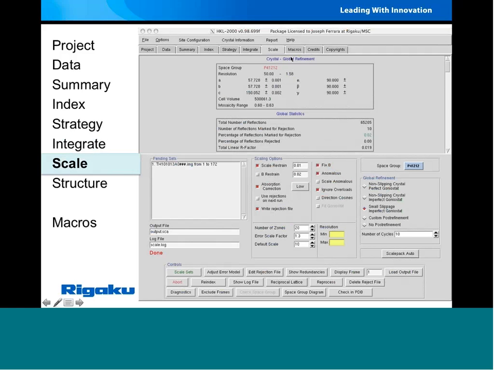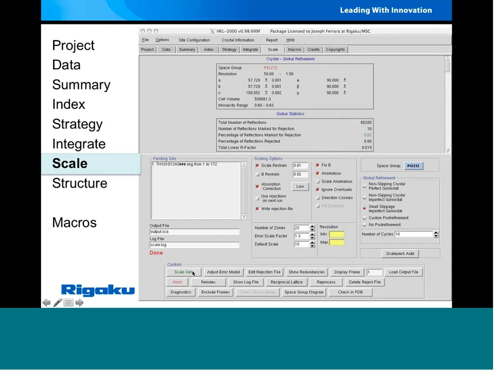So after you've integrated, you'll do scaling, and we'll talk about scaling in a little bit more detail here. There is this tab for scaling. It has the results shown at the top and some controls shown at the bottom. My recommendation is always turn on absorption correction, always turn on anomalous, because there's always an anomalous signal, it doesn't matter what wavelength you're at, and always turn on the post-refinement, where you will have a small slippage and imperfect goniostat. Maybe someone can explain to me where you may have to do something different, but I haven't seen that going.